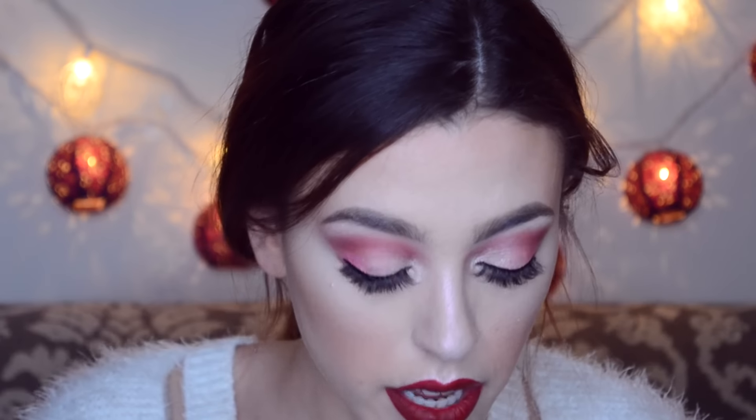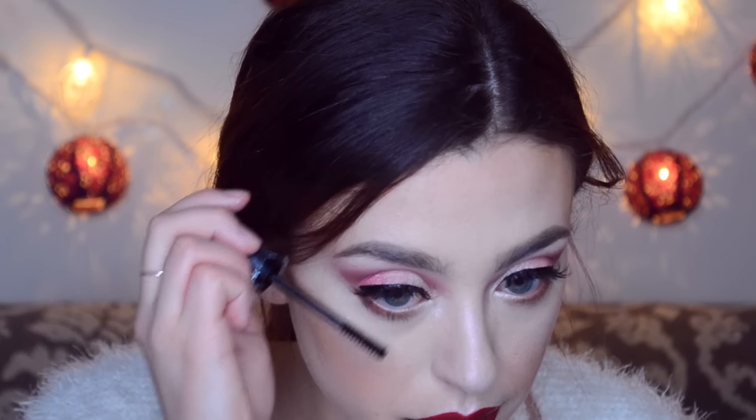I'm adding mascara to elongate my bottom lashes. The only advice I have about wearing mascara on bottom lashes is to really layer on setting powder right underneath first — otherwise you'll look like you were crying all night. Also, make sure your setting powder doesn't have flashback, because you don't want to think you look cute and then someone takes a photo with flash and you look like a panda under your eyes. This Laura Mercier powder does not have flashback, so you can really layer it on.